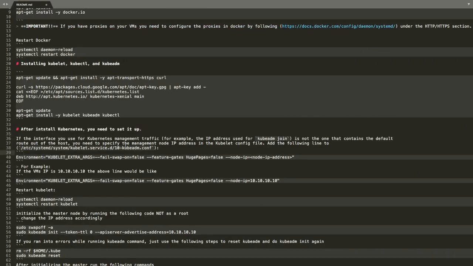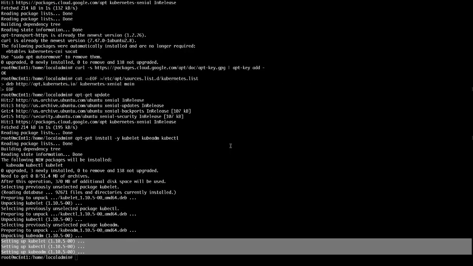First of all, you need to add the IP address and some flags for the environment, so that it will accept joining other nodes if you have other nodes. If you go to this path, you have to add this line, which is going to give you the environment and some flags that you need to add. So let's go and do that.